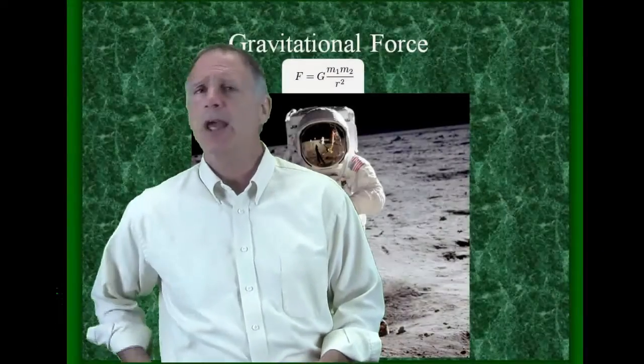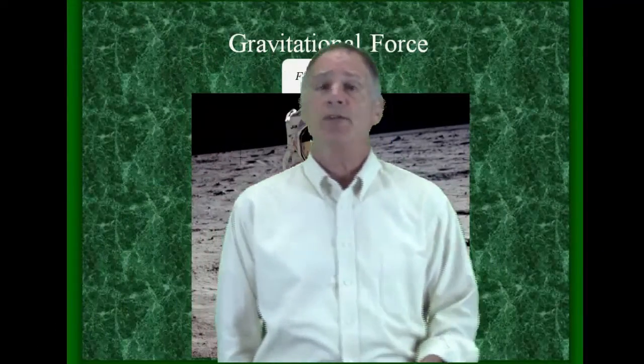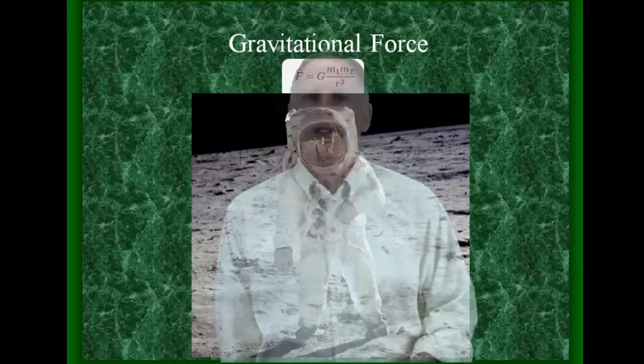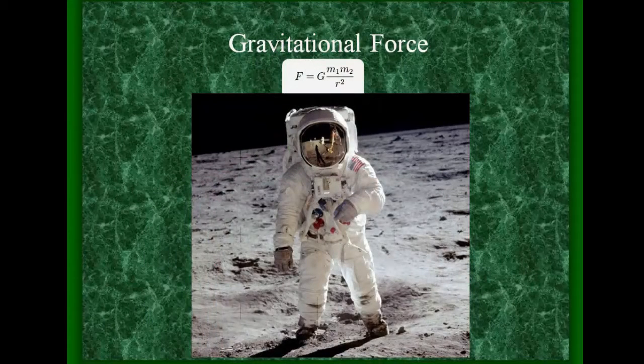And then finally we have gravity, and this is the weakest force by far and away. And the gravitational force, as you can see by this formula, is Newton's law of gravity. Force is equal to the gravitational constant times the mass of one body times the mass of a second body, divided by the square of the distance between their centers.